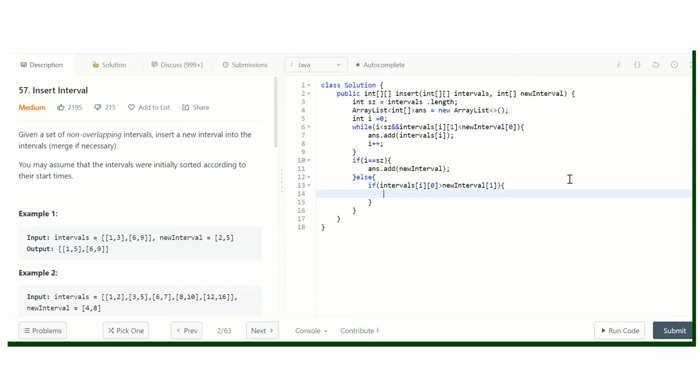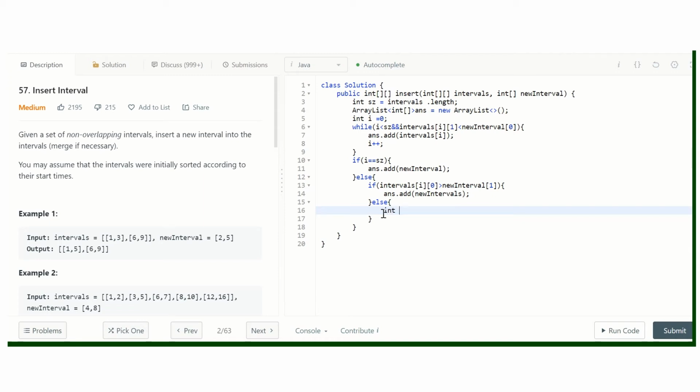In this case, we need to add answer.add(newInterval). If it is intersecting, we have considered if it is not intersecting in the if block. Now we are going to consider if it is intersecting.